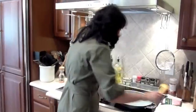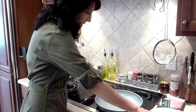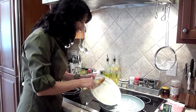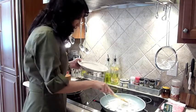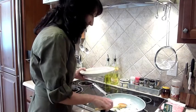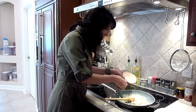Make sure the pan is hot. I put a little bit of oil here. Then I'm gonna add the onion in it. The onion kind of cooked or fried. The onion is fried. I'm gonna add some salt in it right now.